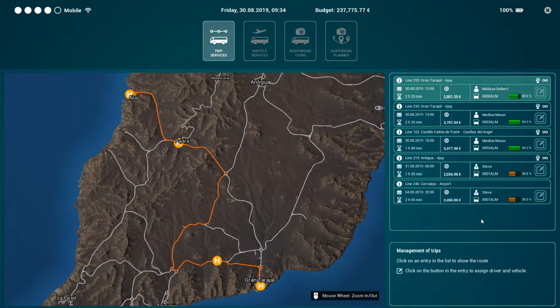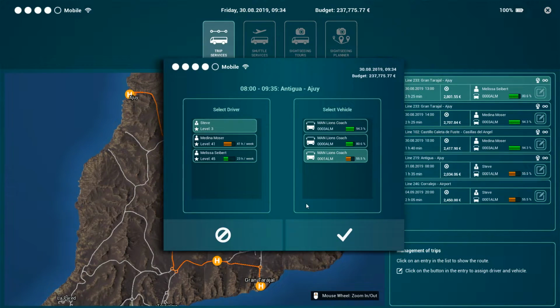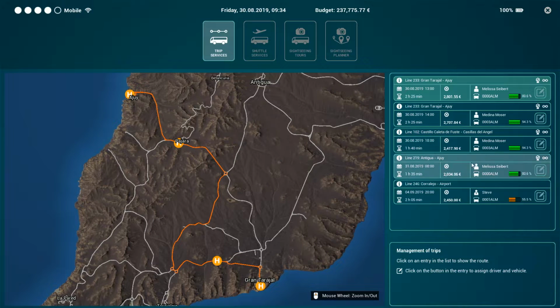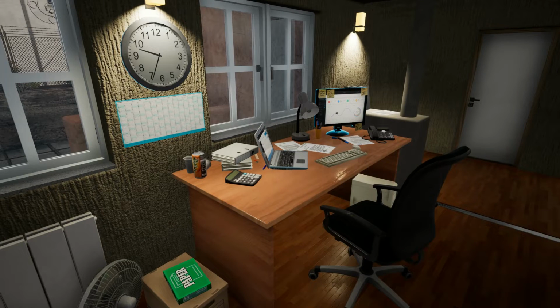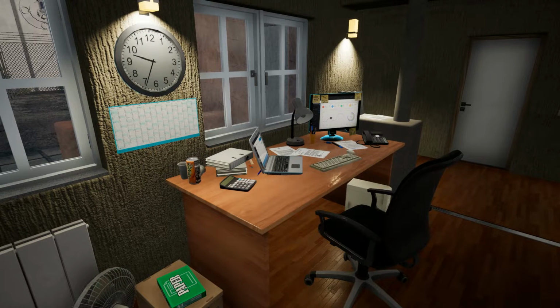Let's check our routes. So we've just done that one. So let's see, when's that next coming up? So that's coming tomorrow. So let's try and allocate that to someone else. So Melissa, you can do that one. Oh, I can't remember what bus she's doing. What is she doing? So she's doing 40, so she can have that bus there. Perfect. All right, good, you can do that one. And then you've each got two jobs. All right, perfect.